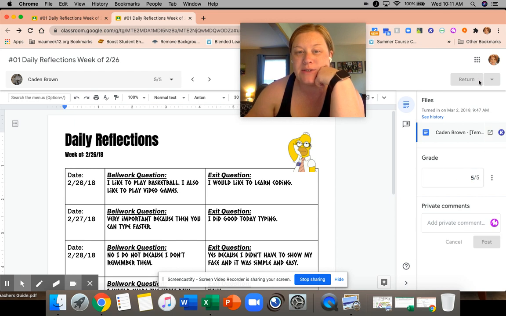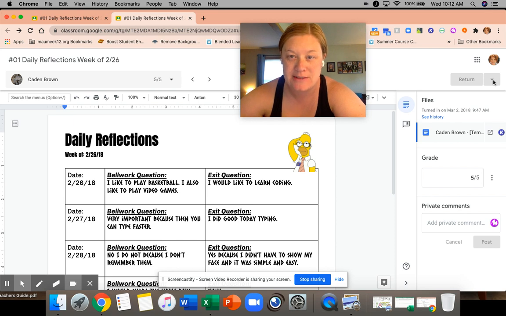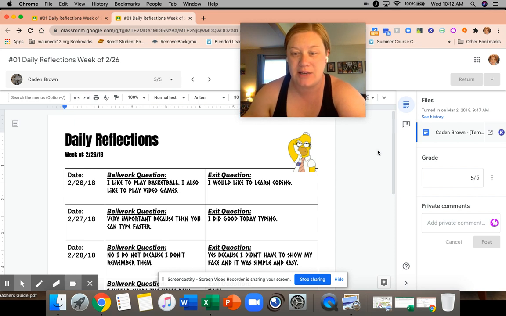I think because this is an old assignment, but normally you could click return and it can return one student at a time. I don't do that. That's wasting my time. What I do is I hit this drop down menu and it'll say return multiple submissions. Then I return them all at once. That's just a time saver trick that I use. As far as everything else, I don't believe there are any other tools.